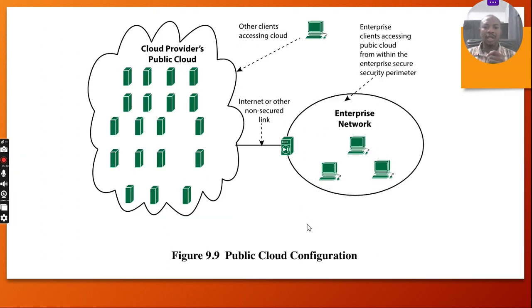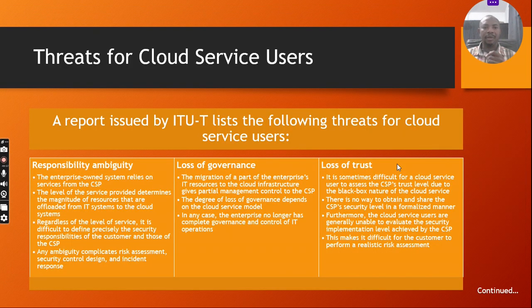And let's move on. Here is a public cloud configuration. You can see the public cloud provider, service provider, and here is the enterprise. They provide for this enterprise, they provide to another enterprise, and so on and so forth. So it's a public cloud, it's not owned by one person. It's not a dedicated cloud.